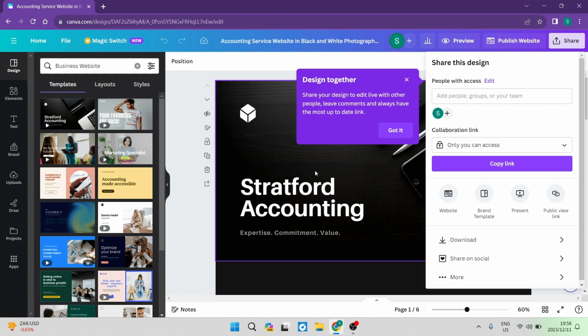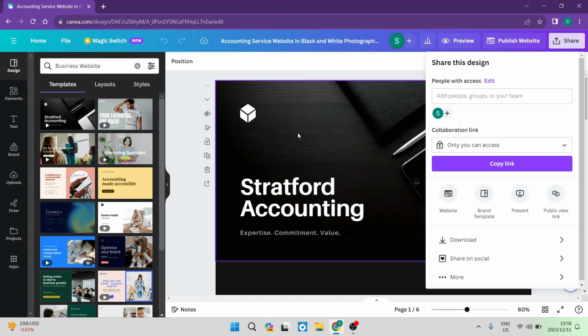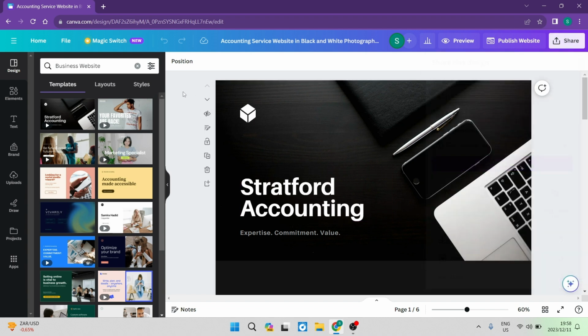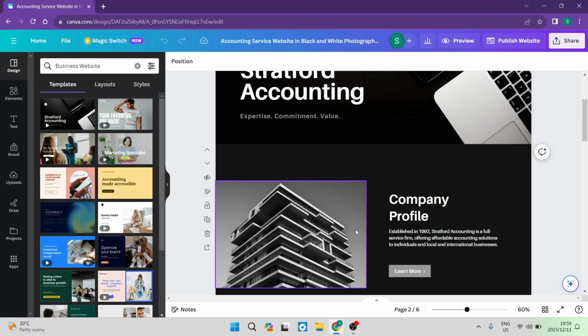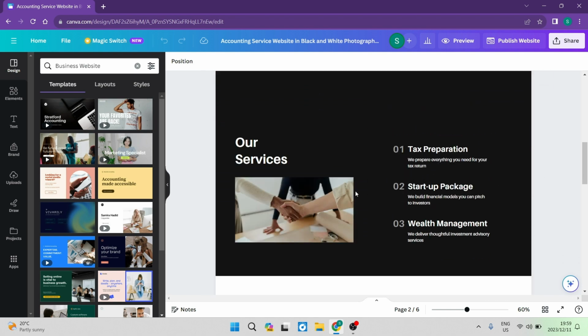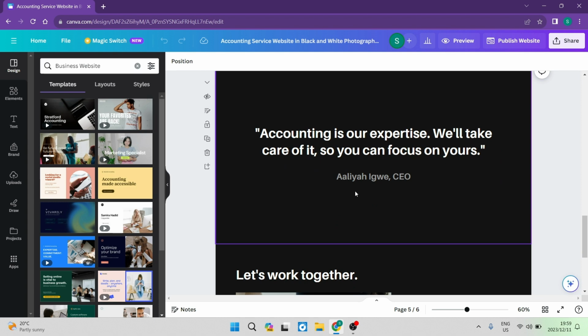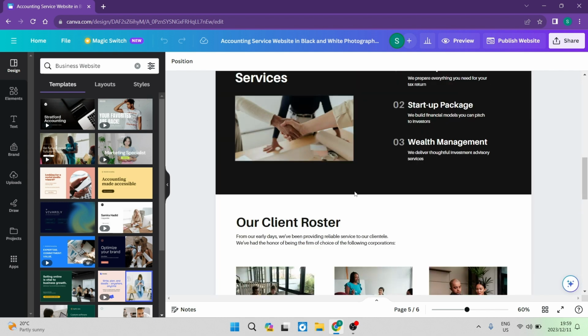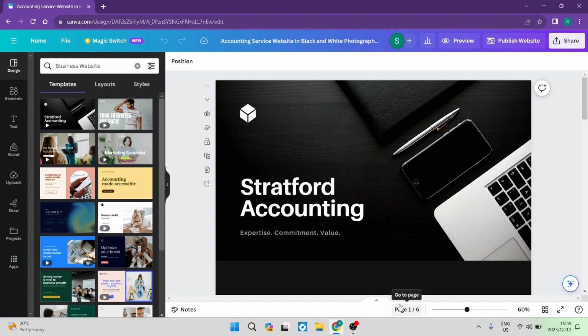And as you can see, the interface is really, really simple. So we're going to go ahead now and start designing this website. As you can see, this is the main part of what you're viewing. This is what the main page looks like. On the left-hand side, you have your toolbar running down the side, and then you have each one of those options of the toolbar. So right now we're in design, we're having a look at some templates, we can explore them. So once you've chosen your template and you're happy with that, you can scroll through them and you can see page by page. Now, as you can see, it is on a single page and you're scrolling through them. However, they are six individual pages.